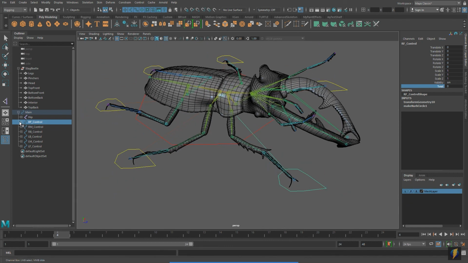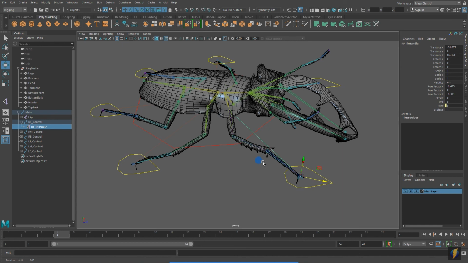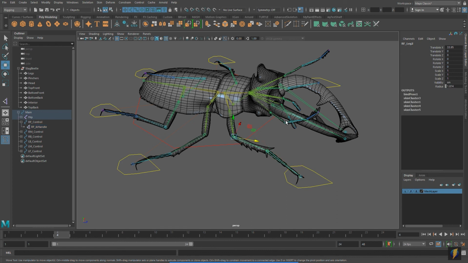But the IK does give us an option to be able to switch back to FK. With this particular insect, I don't think I would need to do that, but if necessary, I could. I could simply select the IK handle itself, come over here into the channel box to its properties, and there's this attribute called IK blend. And right now it's set to 1, which means it's on. If I switch that to 0, it will turn it off, in which case we can directly rotate using FK. And in fact, we can switch somewhat between IK and FK.